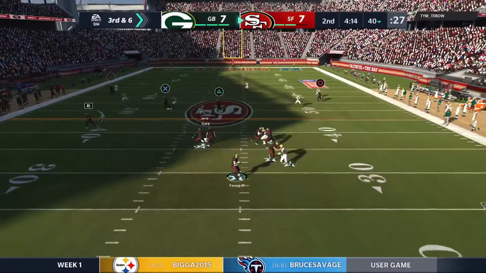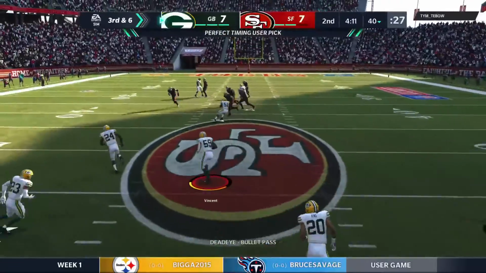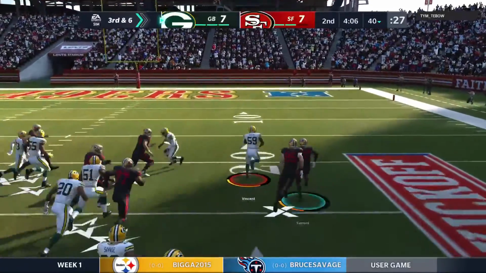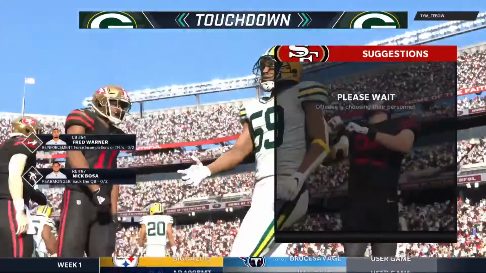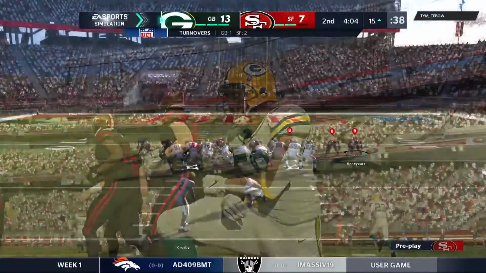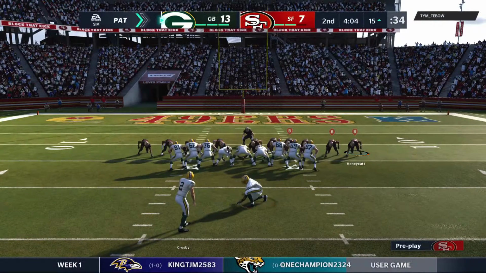So after the 2nd down incompletion, they'll come up now against a 3rd and 6. From the shotgun, he'll look to throw. And he fires one that's intercepted. Picked off at the 45. And into the end zone. It's a pick 6 and a Packer touchdown. So a dangerous pass over the middle into zone coverage, and it bit him hard.